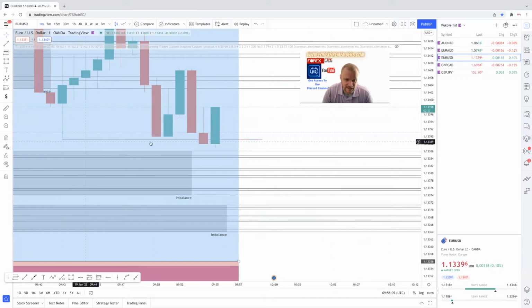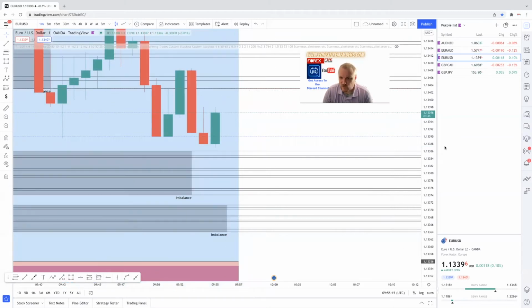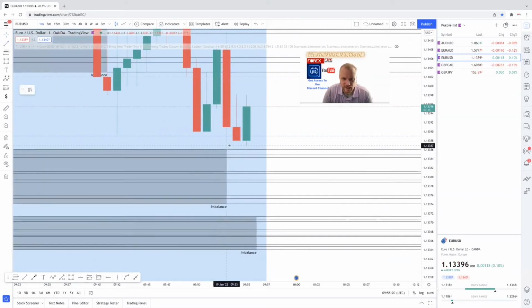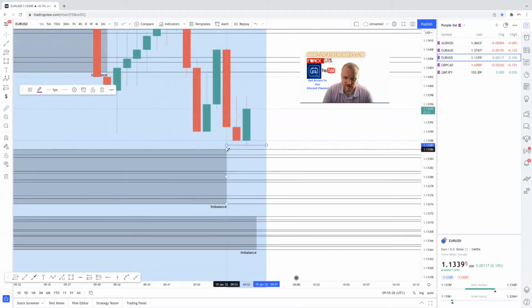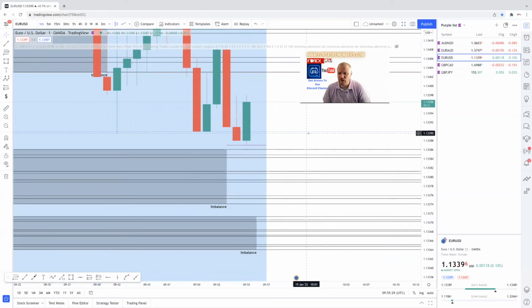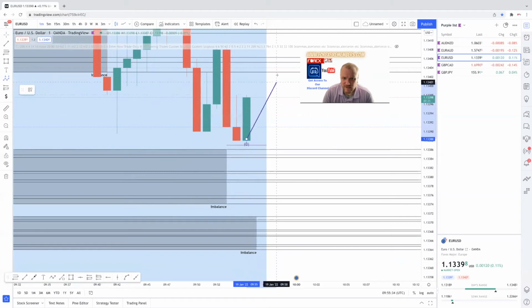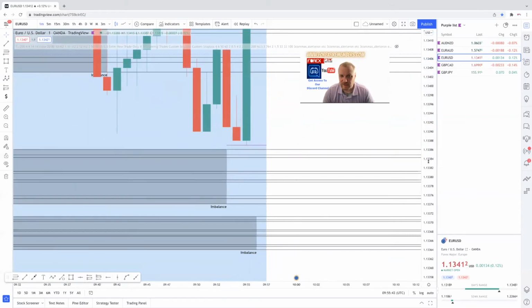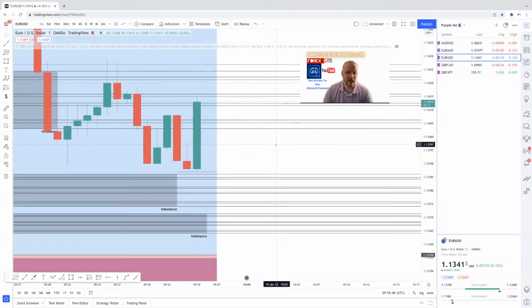So again, it's taking out this liquidity here. And again, I'm not rushing into anything. I'm just showing you what's happening as price moves. Okay. So again, as that's come down to mitigate out, that holds liquidity in itself. You're then looking at the imbalance that is not even a quarter of a pip. We might find that it will actually come down into here, possibly come down to come back up. We are shooting back up now as I say that. So again, I don't make this stuff up, guys. Come back up to respect the inner magnet or the inner fire zone.